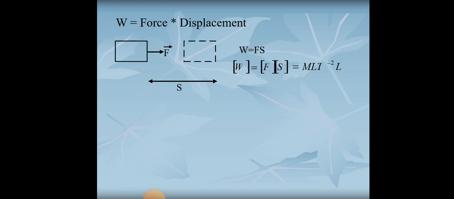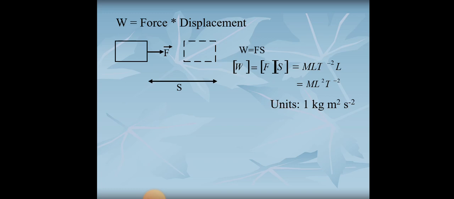So what is work done? Work done is force times displacement. Let's take an example of that diagram there. You can see that the force is moving the object from the solid form to the dotted. For example, work is done when you are lifting a chair from point A to point B. You see that there is displacement and you use force. Whether you are lifting or pushing, work is done.